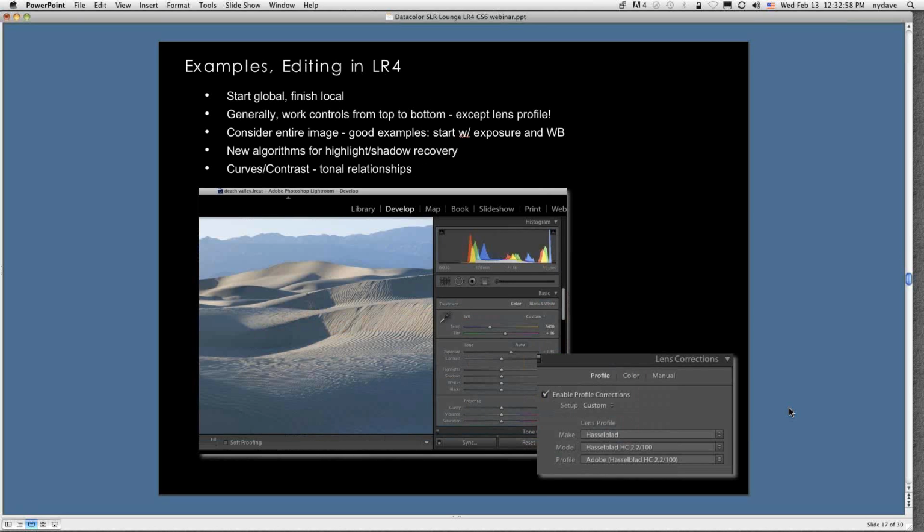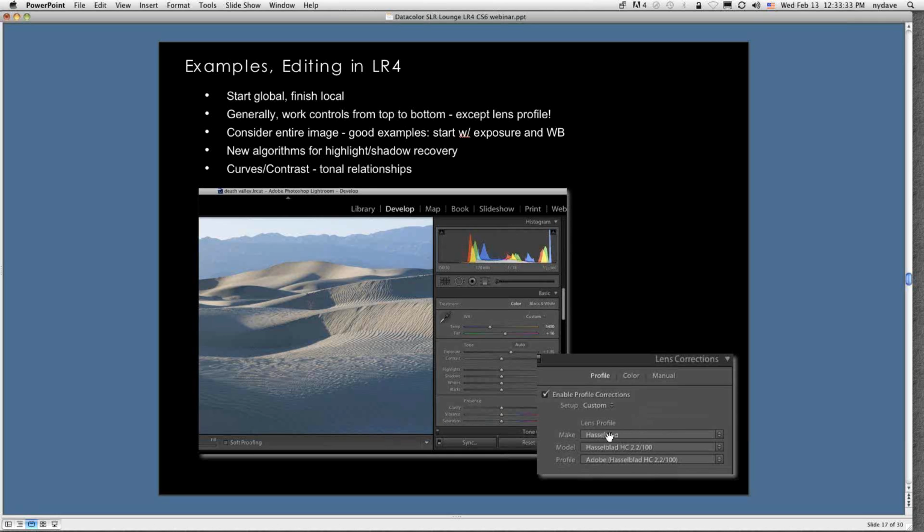Now, one of the things that I suggest that you do first, it's been greatly improved, I'm very impressed with this, is down at the bottom on this right-hand panel. Typically people say start at the top, look at the histogram, and work your way to the bottom. But I would suggest, and this is actually something that David pointed out to me, that this has been greatly improved. It never used to be that you could get the Hasselblad lens profiles in here. They weren't in here, say in Lightroom 2, and probably not even in Lightroom 3.